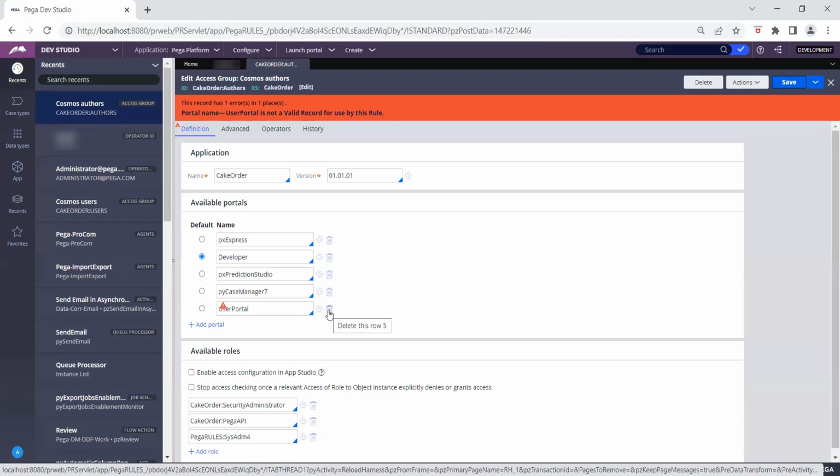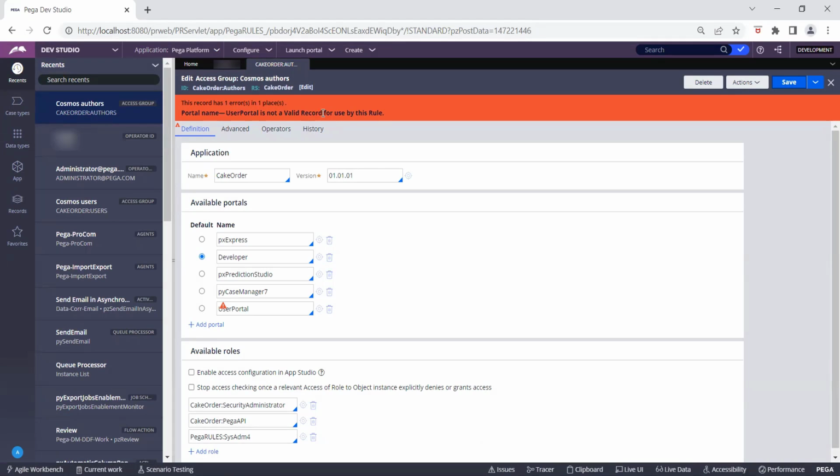See, if you are giving user portal, what that means is sysadmin 4 will give all the accesses, like all the accesses for clipboard, tracer and all. If you give user portal, users don't require the sysadmin 4 role. That's why it's giving an error. If you have user portal, you should not have this admin role, sysadmin 4 role.